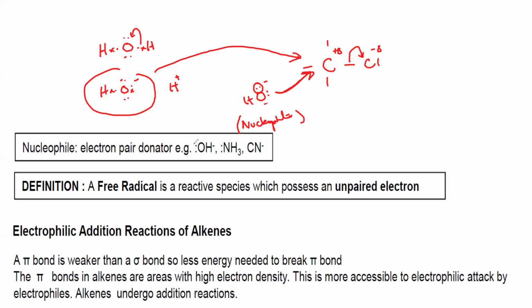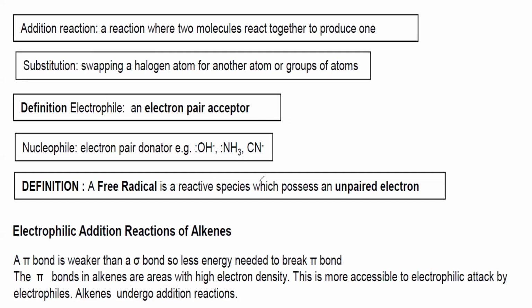The condition to be a nucleophile is that it must have an electron pair. It may have a charge or may not have a charge, that is another thing. But the one condition to be a nucleophile is that it must have an electron pair. It can be a lone pair. For example, NH3: nitrogen bonded with hydrogen and there's a lone pair. What do you think, will it be an electrophile or a nucleophile?